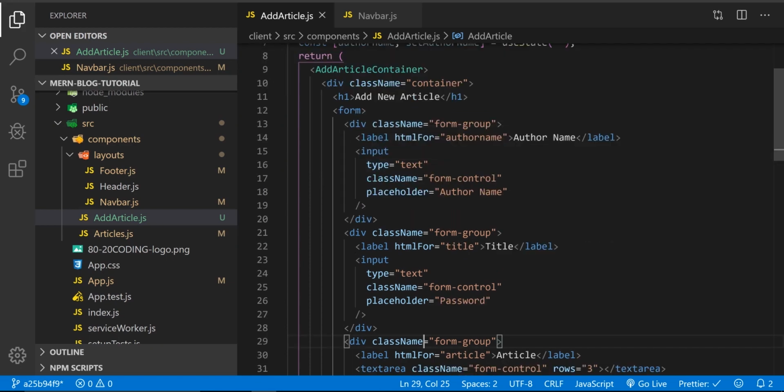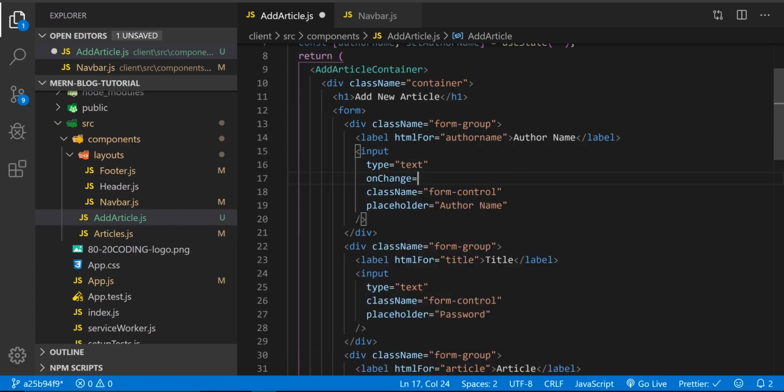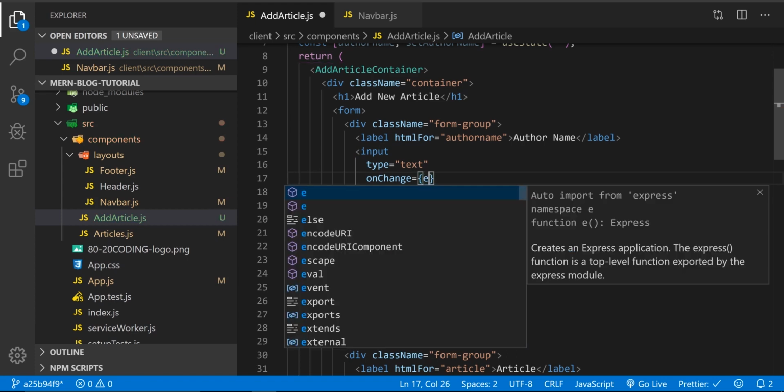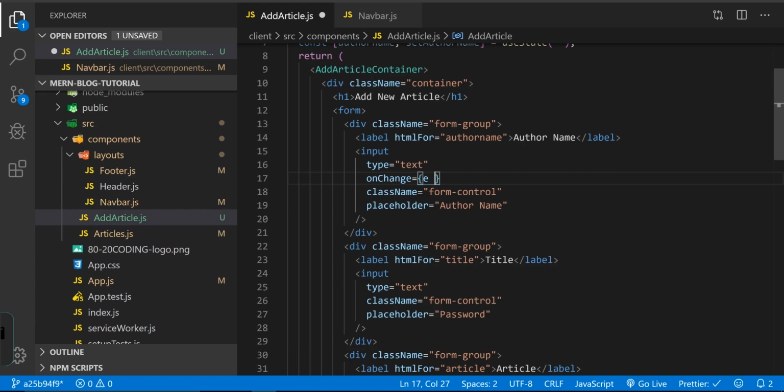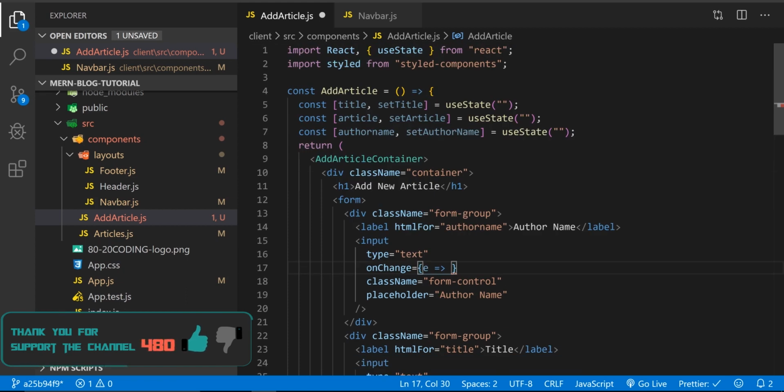And let's add right here onChange, and on change we're gonna use the arrow function, of course, and we're gonna change the state.